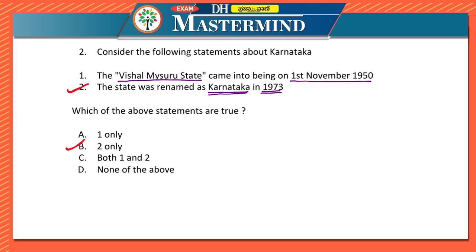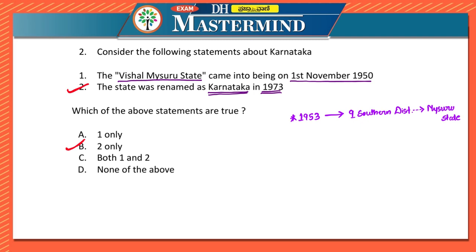Before that, what are the important points we have to remember? We will discuss the timeline itself. In 1953, nine southern districts. You have to remember this, nine southern districts, which were under the rule of Mysuru kings. These nine southern districts were brought together to form Mysuru state. They are not telling anything about the language. They are telling that nine southern districts which were under the rule of Mysuru kings were brought together in order to form Mysuru state.